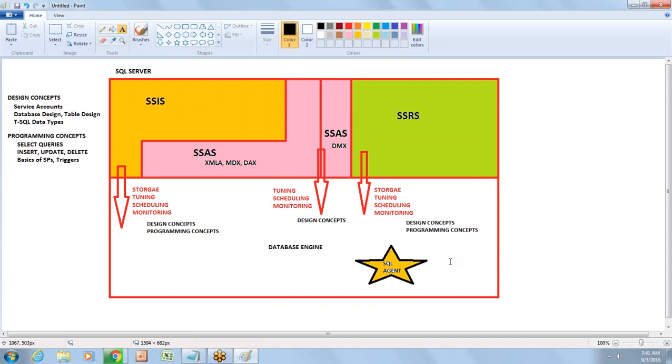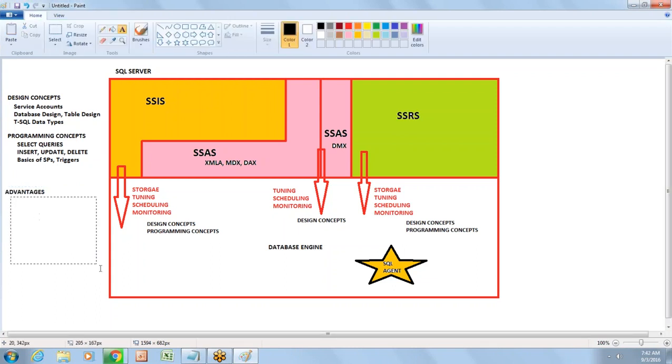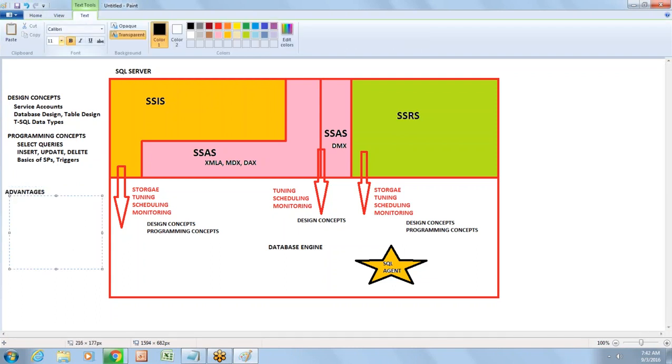Now coming on to the advantages. Why are you going for MSBI?